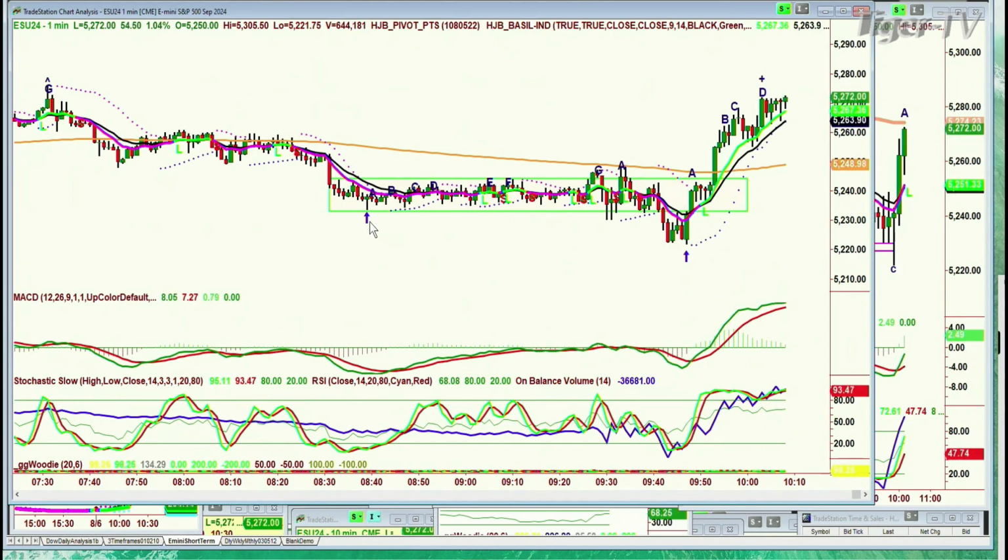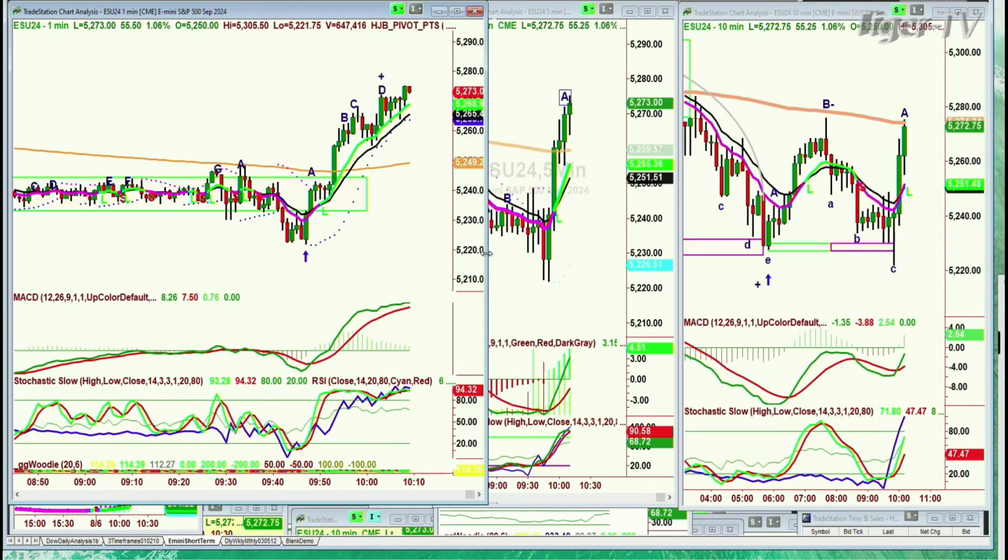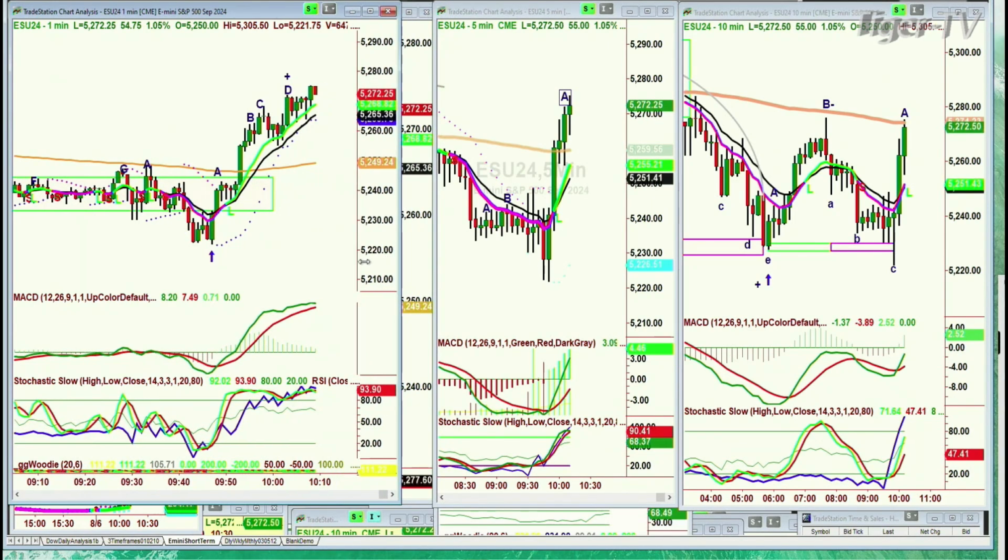Well, we did that. We were stuck between 52.34 and 52.43. I think that was the number, all the way for about an hour. I mean, that's a long time in a 1 minute chart. And then what happened is it went above, went below, went back above, and then it broke out to the upside and above the 200 period moving average that has been a resistance area for so long, and now it's up.